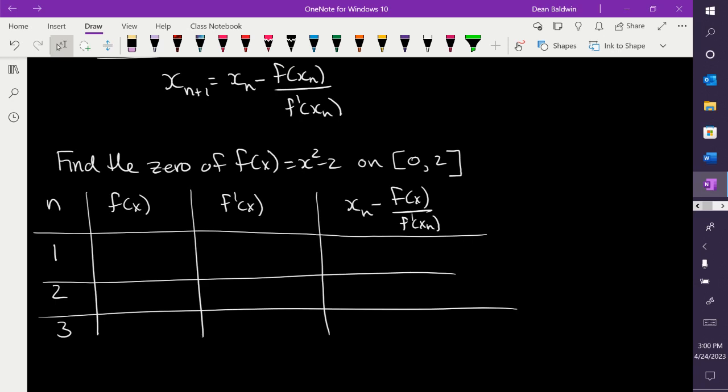Yeah. And then I test 1 right in the middle. If I put 1 in here, do I get a negative number? Yeah. Okay. So then if I test 2, I'm going to get a positive number. So it's somewhere between 1 and 2. Okay. I'm just going to use 1 as the initial guess because it's in the middle. All right. But you could use 1.5 if you wanted, but I'm going to choose 1 because it's a nice number. All right. Essentially, you could solve any equation as long as it's continuous.